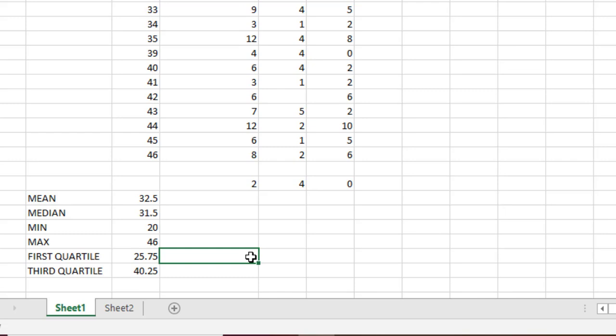So I think this should be clear enough for us. We have been able to summarize data. This is the summary of the data on this age column. You can do the same thing for any other column here. So we'll just use this for us to have a good understanding.